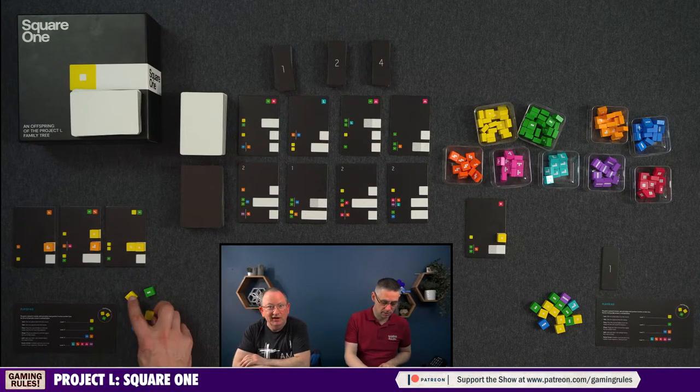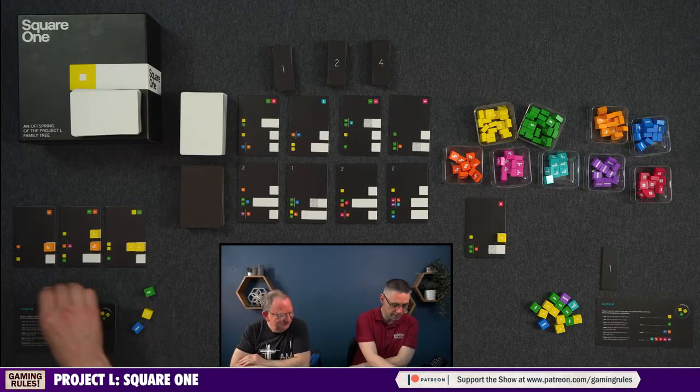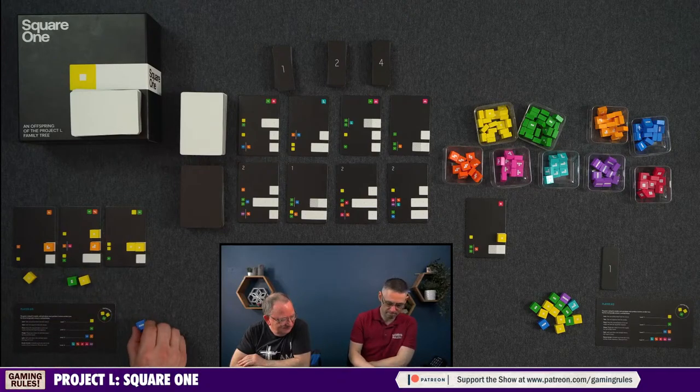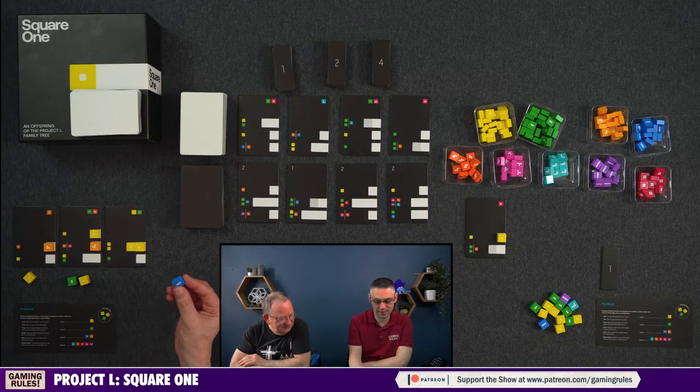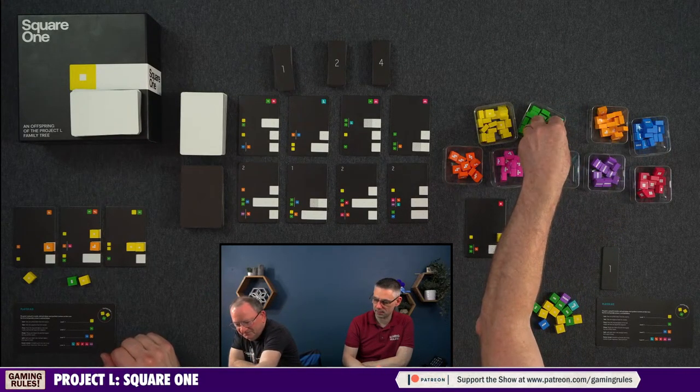What do you think about me winning? 1-0. So in order for me to do this, I'm going to need a green. Yes. I'm going to have to lose this. You're going to split that. First action, split.